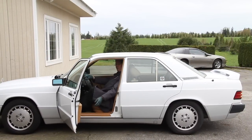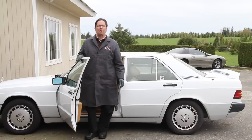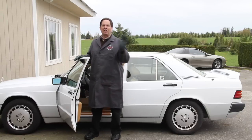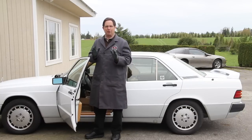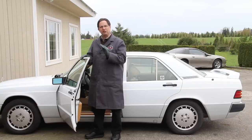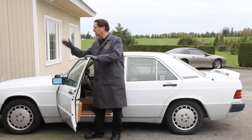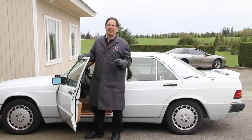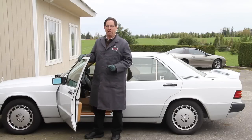Wow, what a difference. I used to roll in here and hit the brakes and be jumping all over the place. Out on the road, giving it some really hard braking, I was getting smooth, steady brakes this time. But when I roll back in right before I stop, I'm still getting just a little bit of pedal chatter. So there may be something else I can do to improve this - I'm looking for 100% here. We're going to roll this back in the shop and I'll show you another thing you should check if you have one of these cars with ABS brakes.